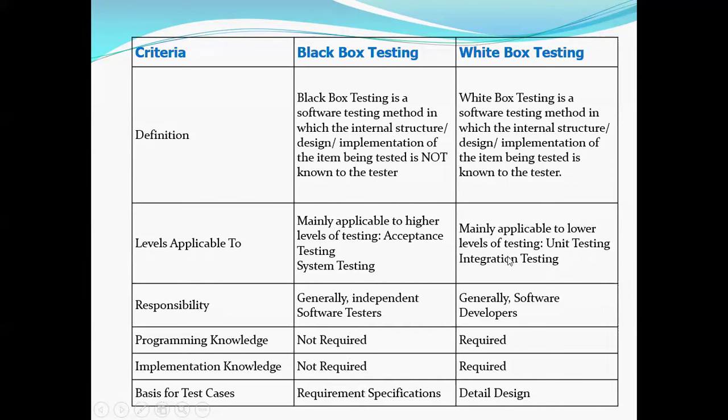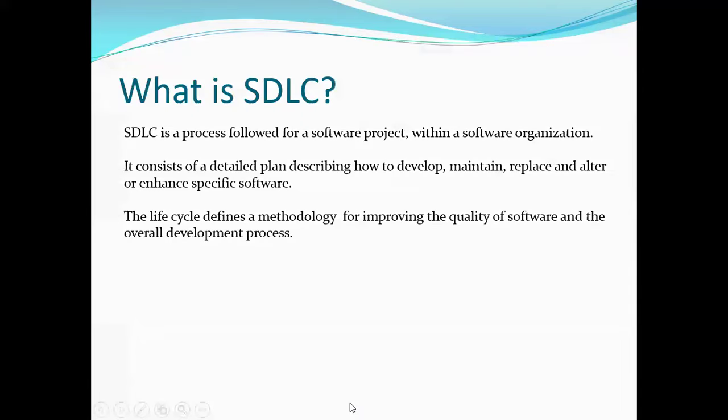When you're talking about the developer side, programming knowledge is required. Implementation knowledge is required. Detailed designs: if you provide some designs, based on the designs they will start writing and implementing the code. Okay, this is the difference between the developer and tester. If you are going on the development side, you must have good programming knowledge, and also implementation knowledge, how to implement that logic and all those things. But for black box testers, it is not required. We always depend on requirement specifications.